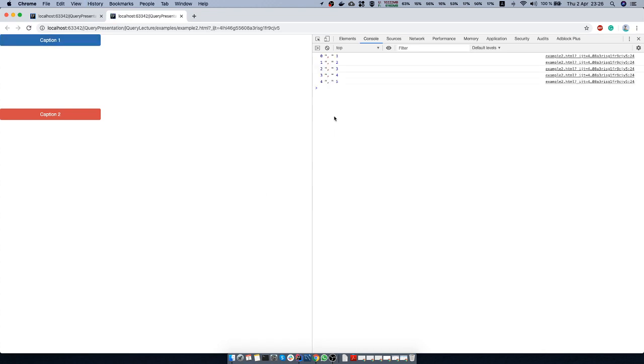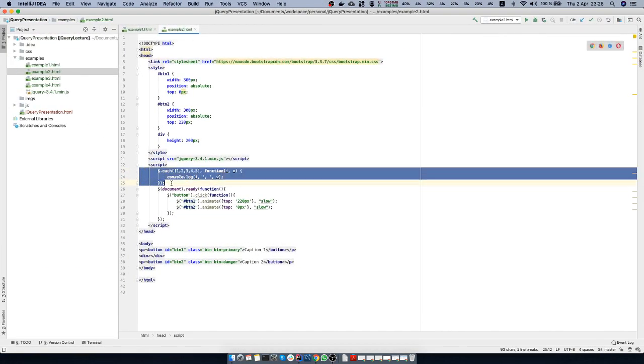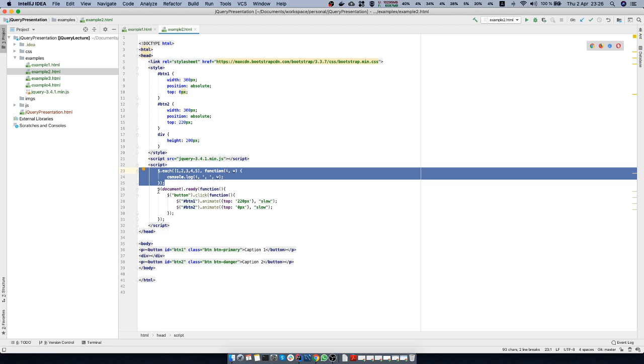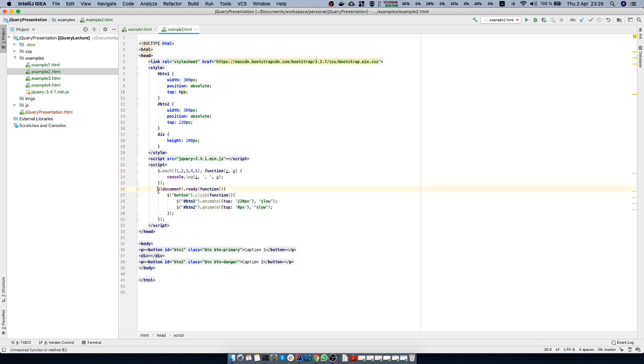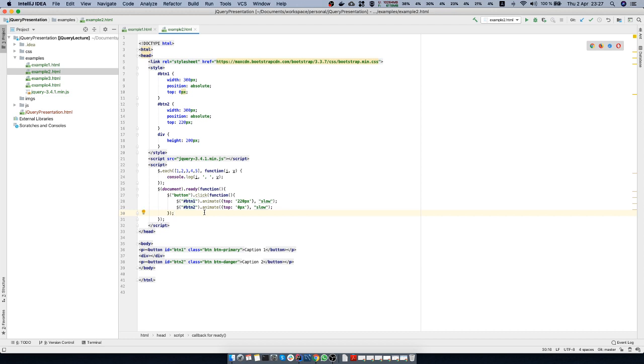So what this will do, see, it worked, and this also works. So if I don't want to do anything related to my DOM elements, I can do it outside of the document ready function. But if I want to use jQuery to manipulate my DOM elements, then I must do that within the document ready function.